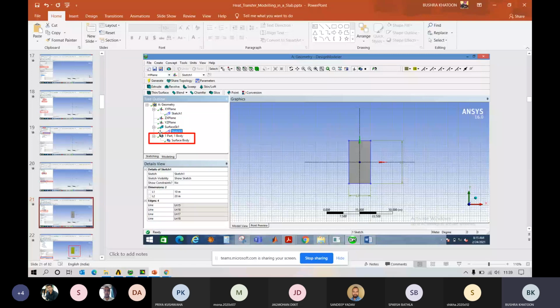Till now, any kind of doubt, or if you want to ask any kind of question you may ask, because we are going to deal with the 2D geometry, but I have just given the basic knowledge of how you will convert those 2D geometry into 3D geometry. So you can see here you have one body with one surface, you have created a 2D plate, means your 3D slab is converted with zero thickness into a 2D plate.